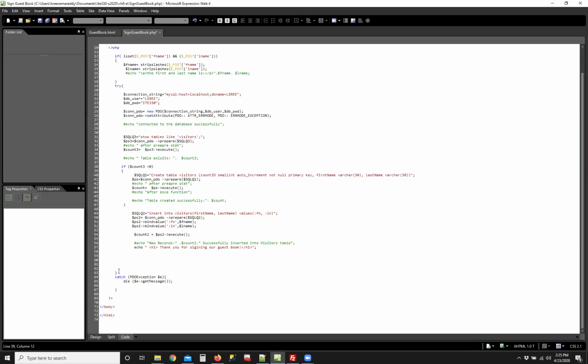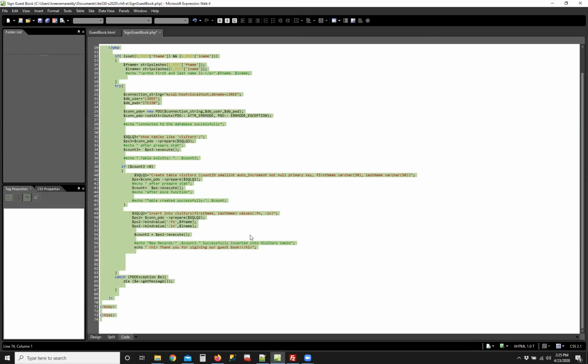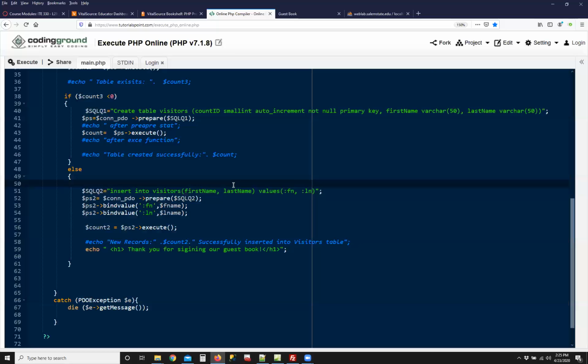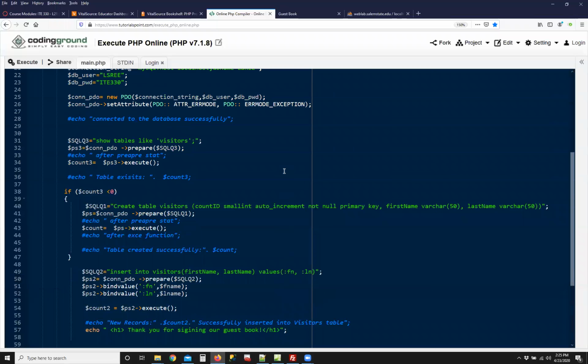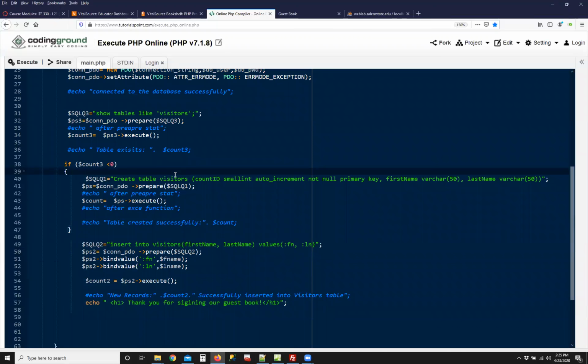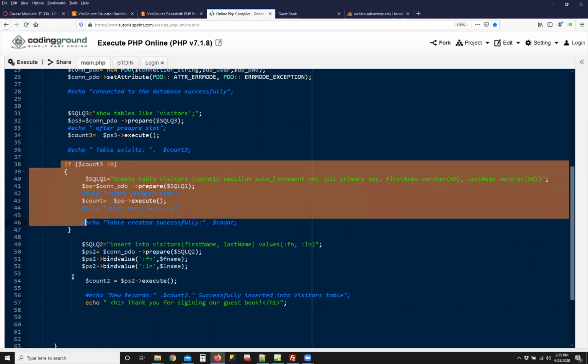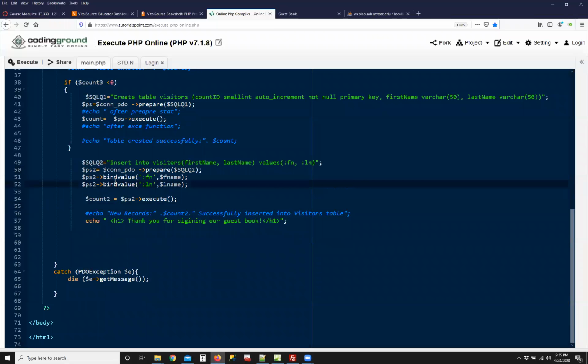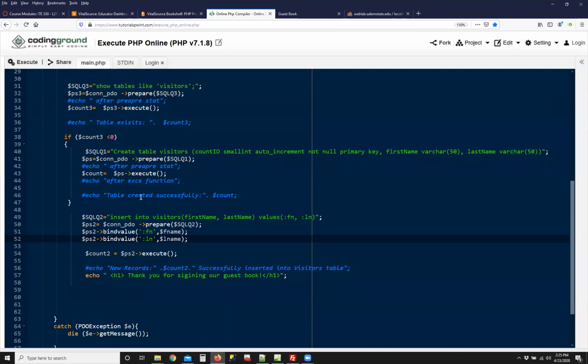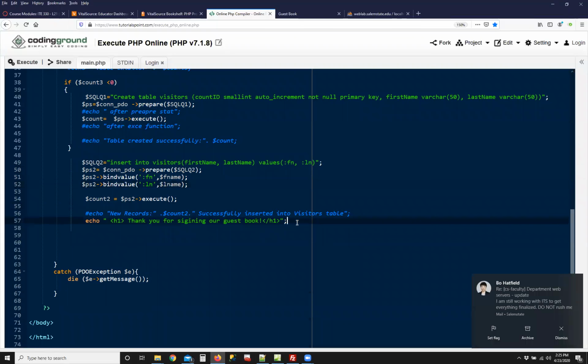Okay. This closing tag is for my try block here. So just include it in the if block. So let me put this code back here so you can see. So just put the table creation block in the if block. That's it. Okay. Do not put it under else. So this part should execute when the table creates it for the first time and then insert it, or it does not create the table, still it needs to insert the data into the table, right? That's the idea. So this is the working code.